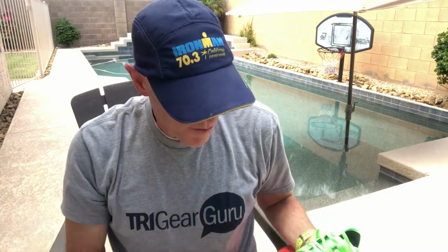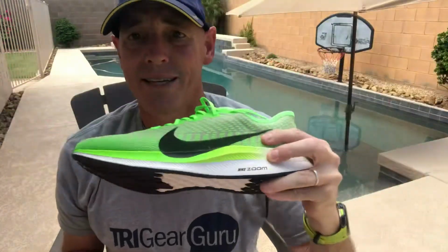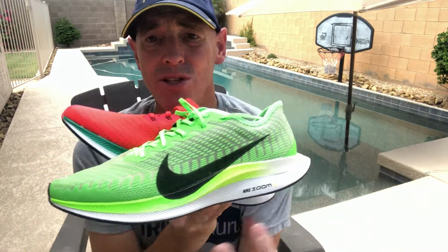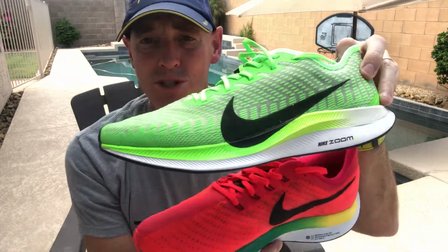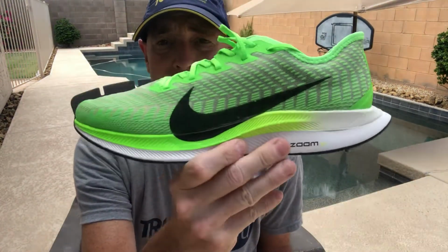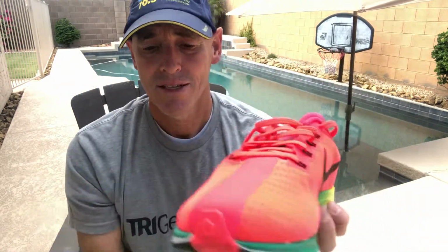The other thing that I think everybody will be happy about is that the ZoomX midsole is back. It's the same ZoomX midsole, so you get all of that max cush. You get the same drop from the heel to the toe as you do in the Peg Turbo. You get the same energy return, that 85% energy return, and you get the same infusion of hydrogen bubbles that you grew to love in the Peg Turbo that would cush and then move you forward and save you 4% of the overall energy. All of that has been returned in the redesign of the Nike Pegasus into the Nike Pegasus Turbo 2. So those are the main differences.